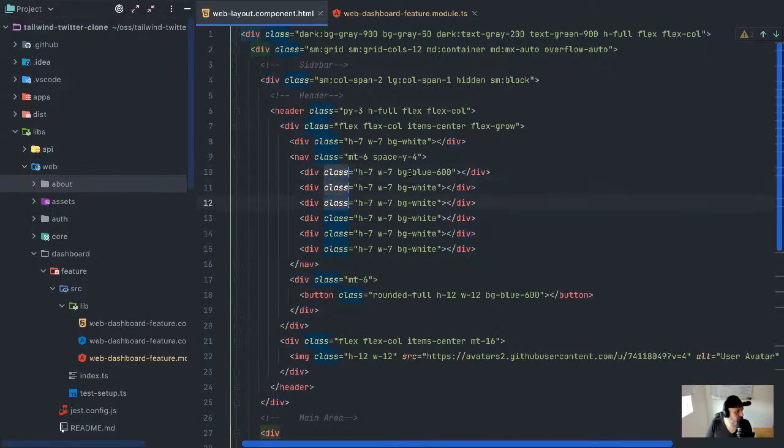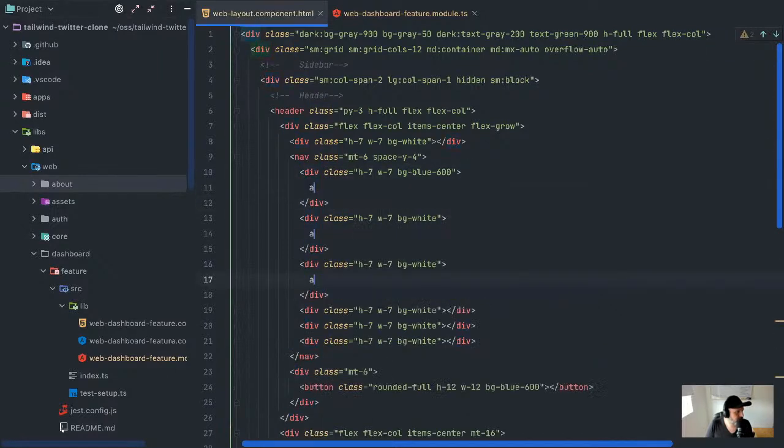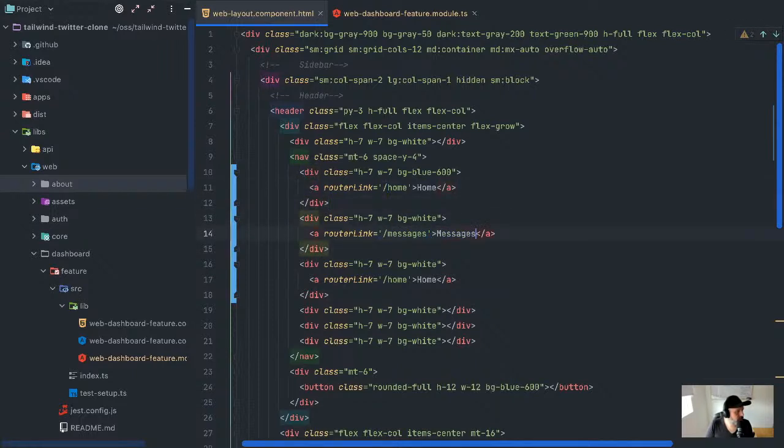So what I'm going to do here is take the first three, inside it here, create an A, and create a router link to /home. And I need to address that. So this would be messages, messages, messages. And this will be settings, and here settings.